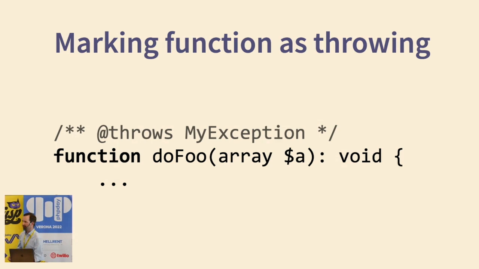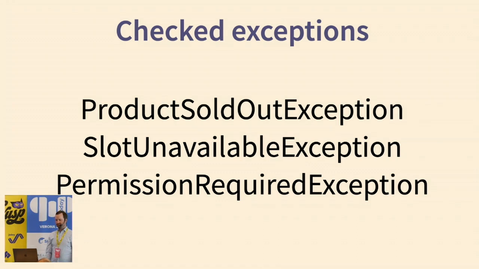This is how you can mark functions and methods as throwing in PHP using PHPDocs, using the @throws tag. The logic is that there are two types of exceptions, checked and unchecked. Custom business exceptions that are expected to happen and should be handled by the application are checked. These are going to be thrown because the code is somehow reachable from the UI or from the API. If the user opens your application in two different tabs and tries to click around a bit, they might cause some kind of exception like that to be thrown. These are the ones that should be communicated by your @throws tags, and that should be handled somewhere in an upper layer.